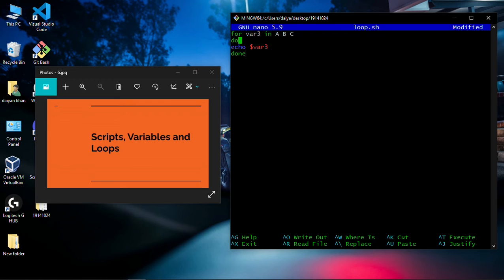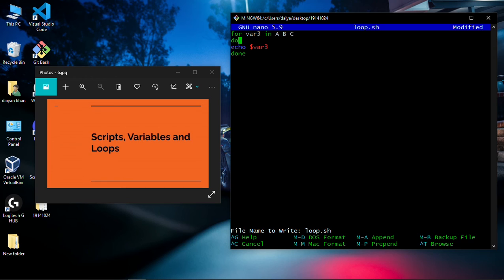For every var3, it'll enter the variables a, b, and c. So do echo var3 means they'll print it before adding it, and then it'll complete, and then it'll start again. So this simple code will keep looping and adding each variable that I've added to var3 and printing it till it reaches the end. So at first it'll add a in var3, and then it'll print it, done. b var3 print, done, and so on until it reaches c.